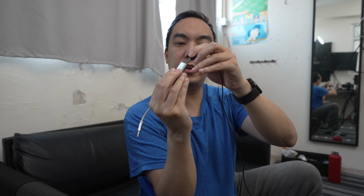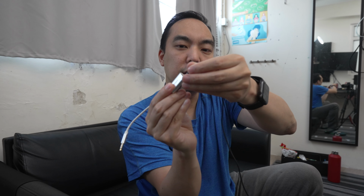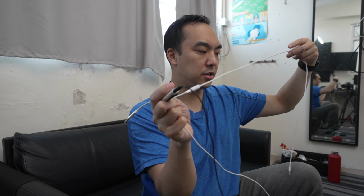I covered the thing with Velcro, so I don't know which one it is. Anyway, if it's the wrong one, you just swap them. And by the way, I had to use this thin one because the design of this, they're too close together. The Rode plugs are really fat and I can't fit both of them in, so it's kind of annoying. That's why I've got this other cable. That goes in there, and then my headphones go into the other one, so I can use the external mic.